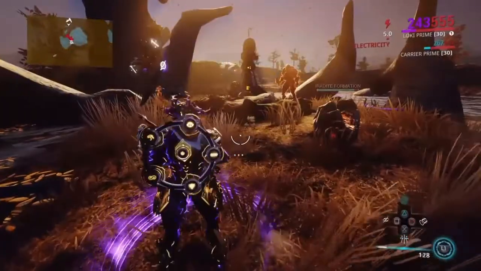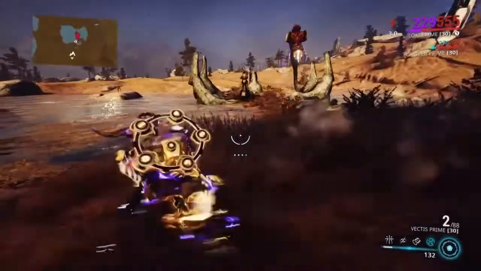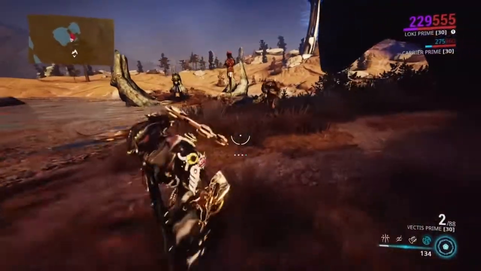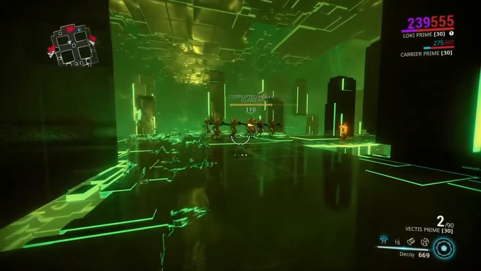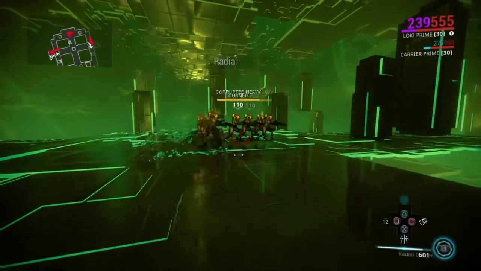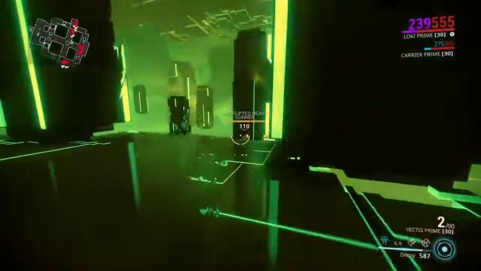And his last and ultimate ability, which I happen to love, Radial Disarm. What this will do is it will disable all long-range weapons from enemies caught within the range of the Radial Disarm. So as you can see, all these guys are just following me within melee range. A better place to show you this is the Simulacrum. We have some corrupted gunners and you can see how they're just mowing down my decoy. Now, I just took their long range weapons and all they can do is melee fight.